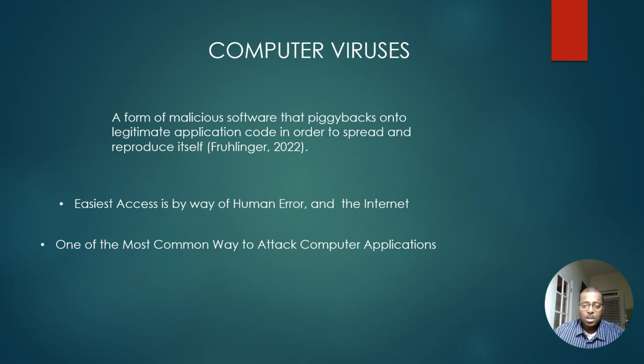One of the most common ways to attack a computer application is with a computer virus. It's the easiest way for human error to be involved, and it usually comes by way of the internet. It's a form of malicious software that piggybacks off the legitimate application code in order to spread and reproduce itself.